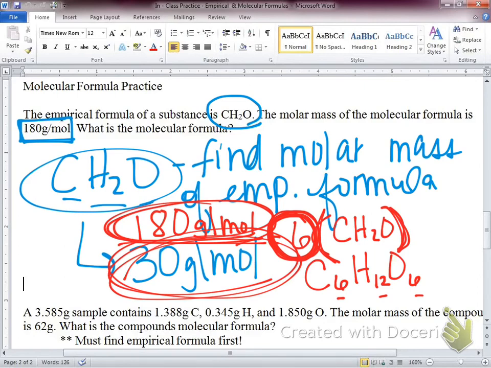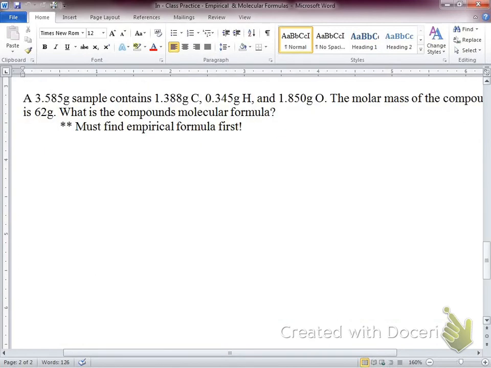Questions? Let's try this last problem on your worksheet together. In this one, they didn't do the work of finding the empirical formula for you, so you have to do that work, and from there we can find the molecular formula. And this one didn't even start in percents. So what's the first thing you have to do here? You have to find percents first, and then you can change back to grams. These problems take a little bit of work. You must start with a percent composition.